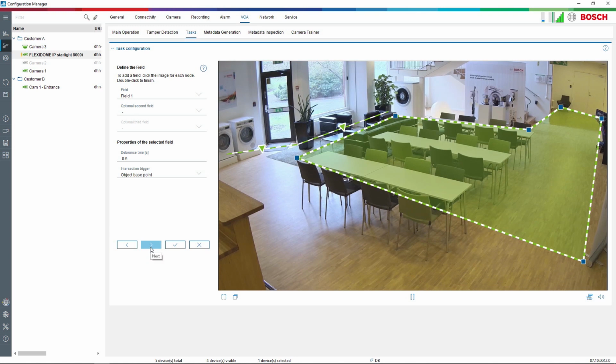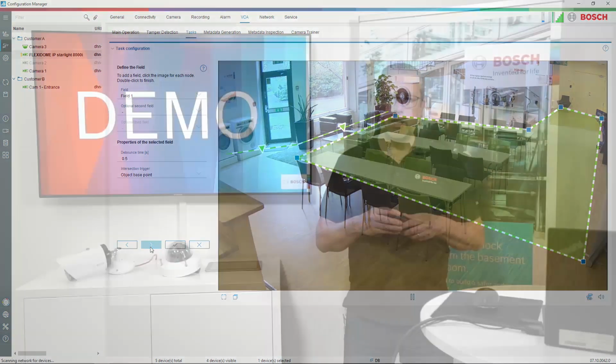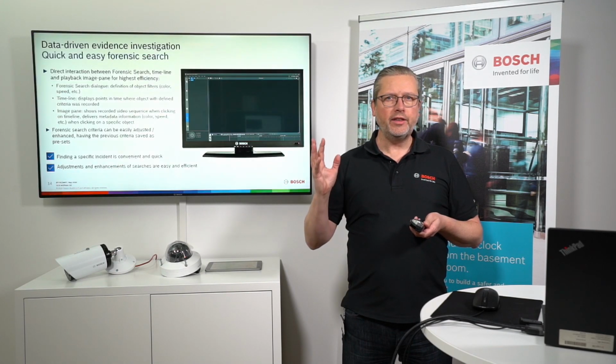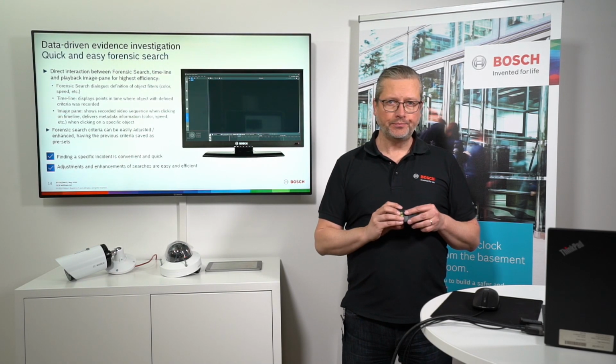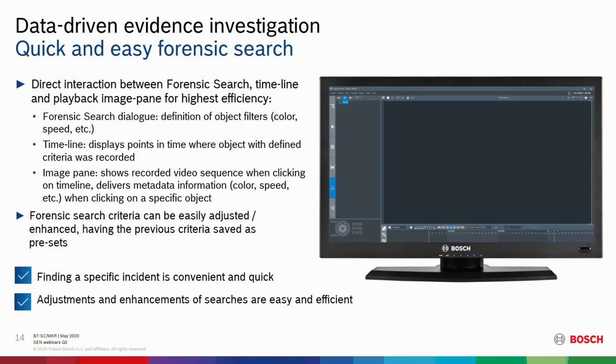Instead, I would like to go over to the next part of the demonstration today, and that is to search for all the information we have in the actual metadata feed. So what we will do now is show you and demonstrate how to search for an object afterwards that was not defined when we did the alarm task. So right now, back to you, Jimmy, and let's do the forensic search part.